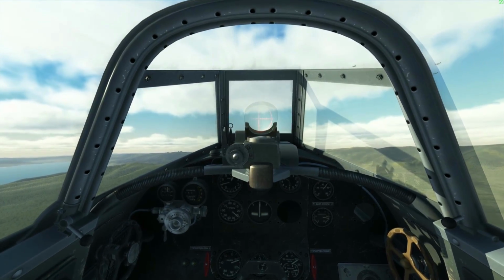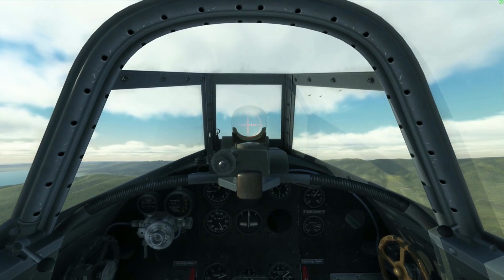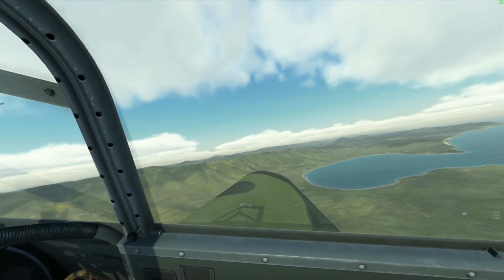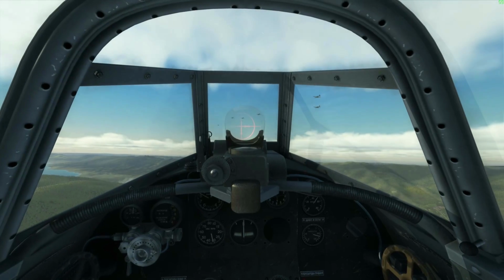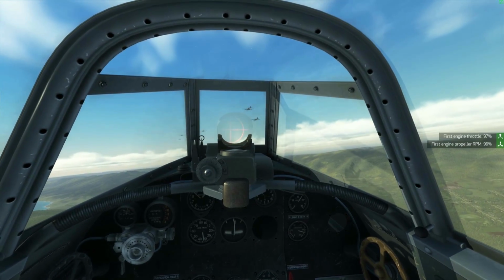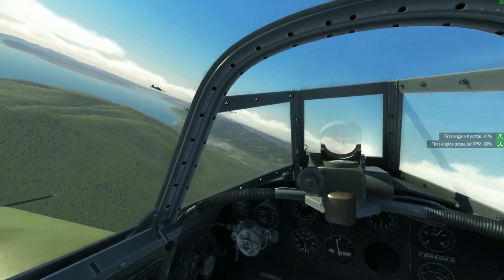It doesn't take very long to get to Krimskaya. In mission 12 we flew near Krimskaya, and it's basically just across these hills, so not a long trip, 5 to 10 minutes flying time. And here we are.